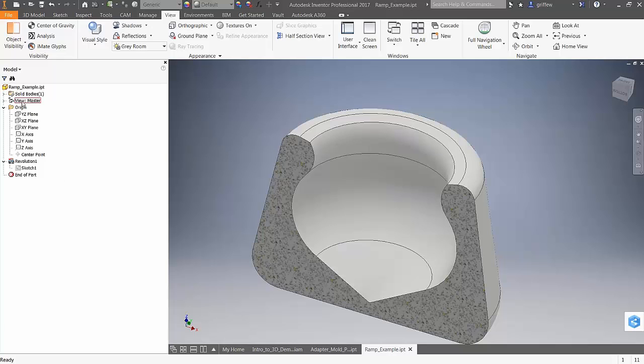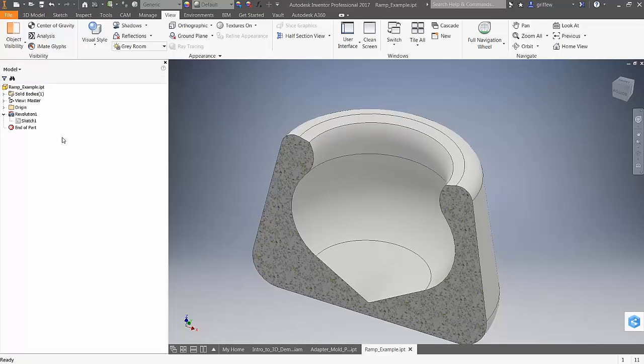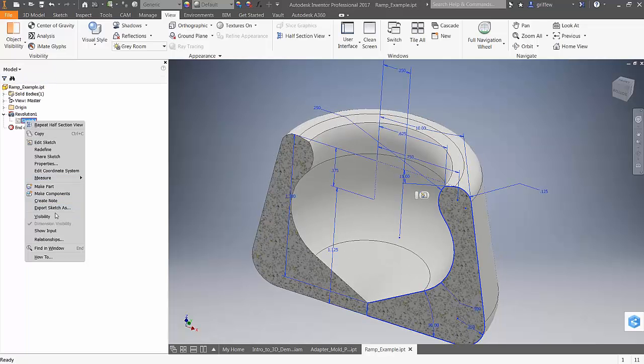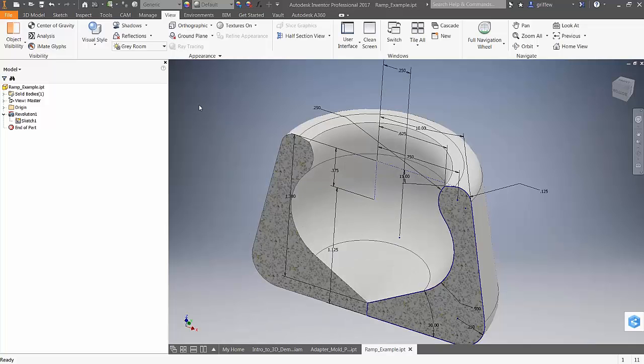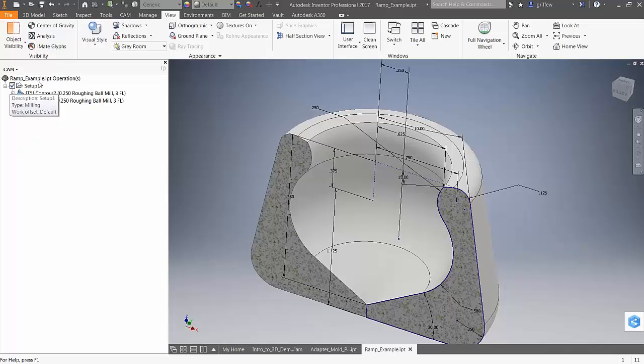So what I wanted to do is set it up, drill out this area in the center there. So as I go back to my model, I'm just going to show this sketch real quick. Go back into CAM. You can also hit Alt-A and Alt-S and move within these menus right here.